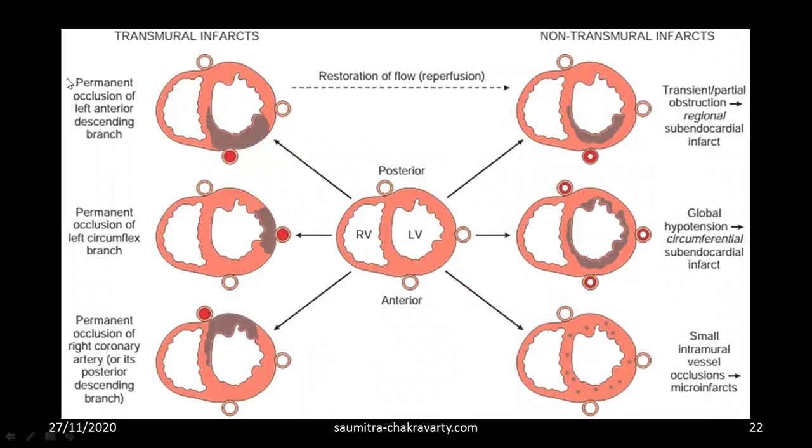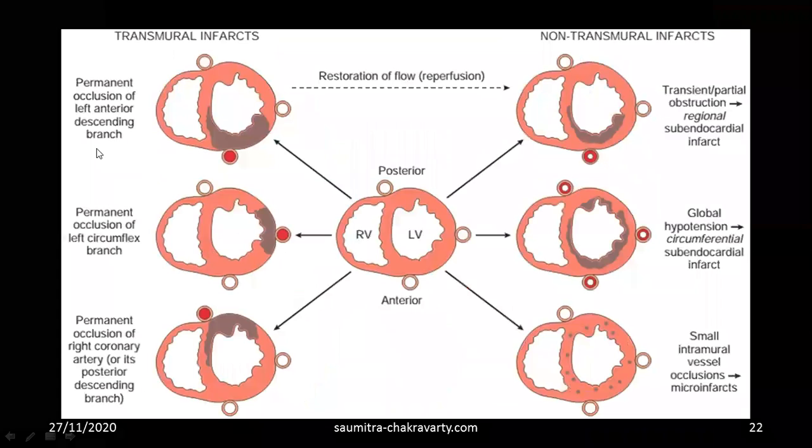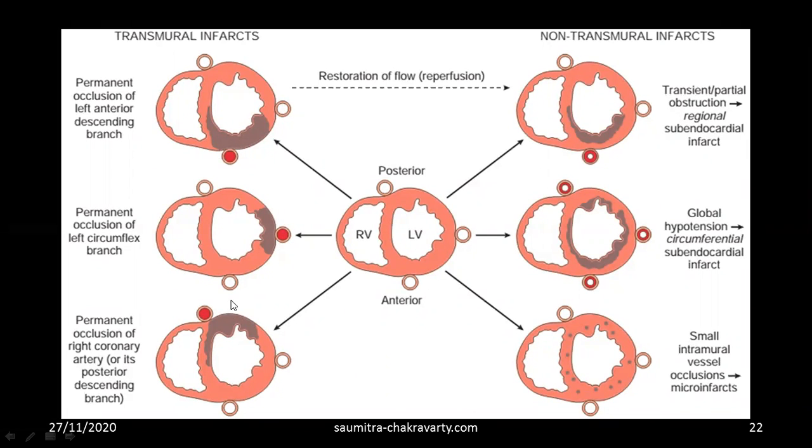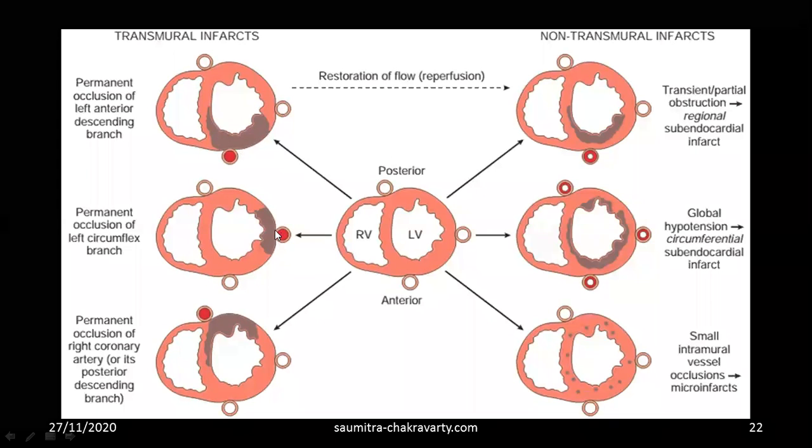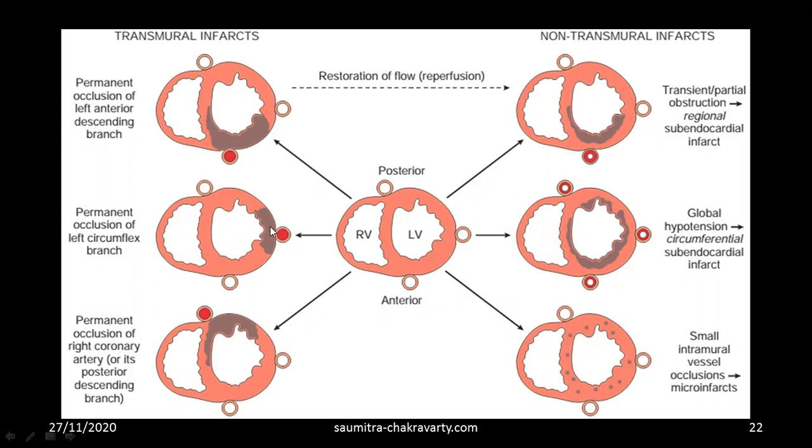Now, there are different ways it can happen. The full thickness or transmural infarcts may be there, and depending on which wall is affected or which vessel is affected, the chest leads and the limb leads, the 12 leads ECG, will show different types of patterns involving different leads. So I will not teach about the ECG here. That's a job of a cardiologist or maybe the internal medicine specialist. I'm not going through that. I'm just going to the pathological aspect of it.